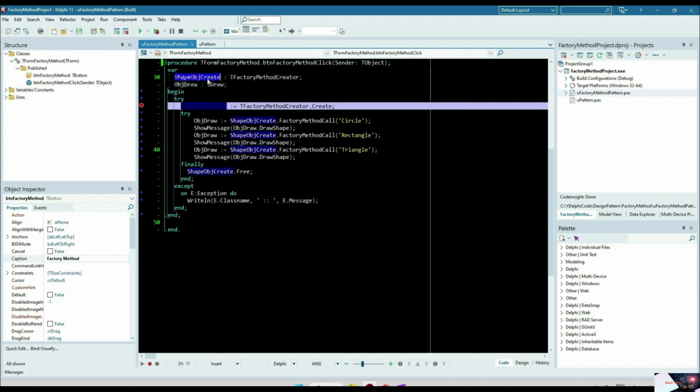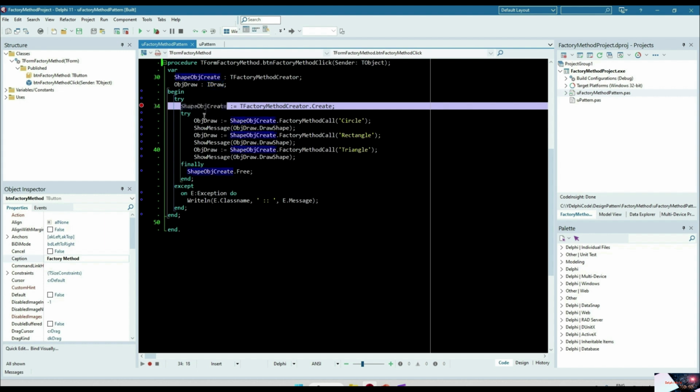Here I have created the variable shape object create of the factory method creator type. I'm creating the instance of the factory method creator and assigning it to shape object create, and I have also taken a variable of the iDraw interface type. So object draw is of the iDraw interface type.